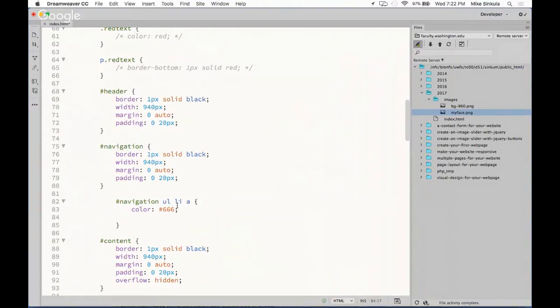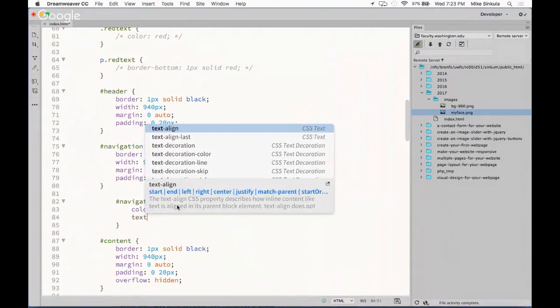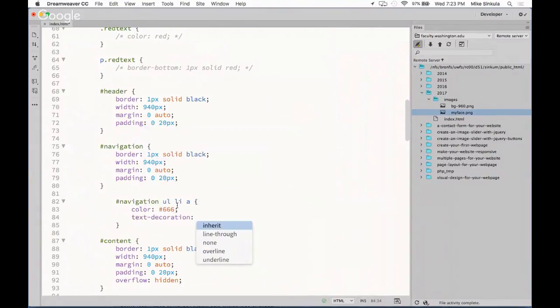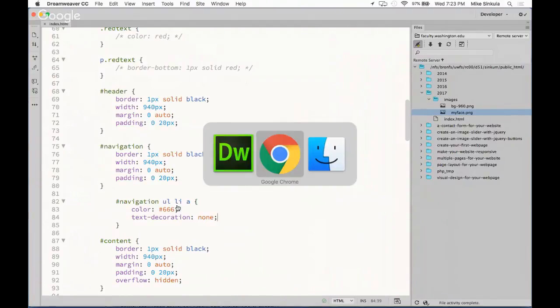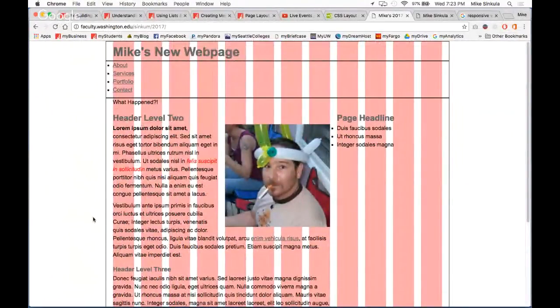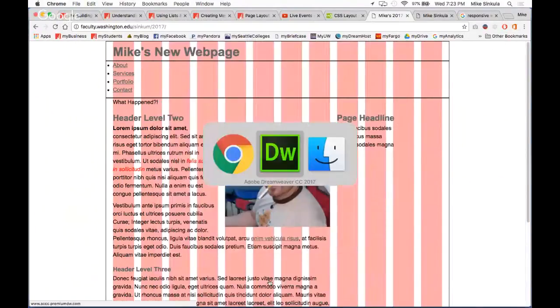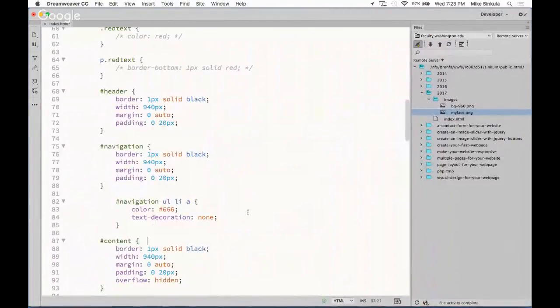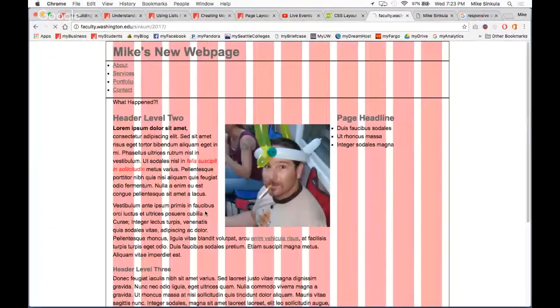And then let's take the underline off of it. Okay. And what I'm going to do then is say text-decoration. Oops, that's not what I want. So now it's still gray, but our text decoration is gone.